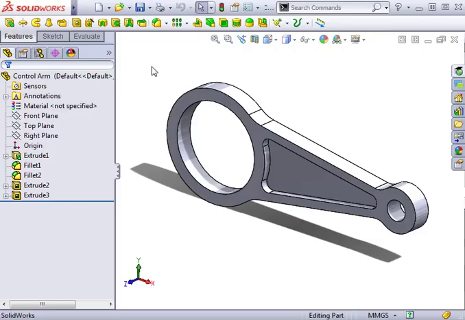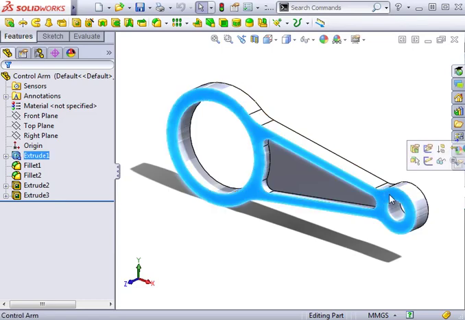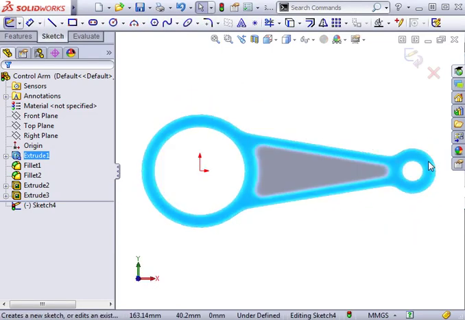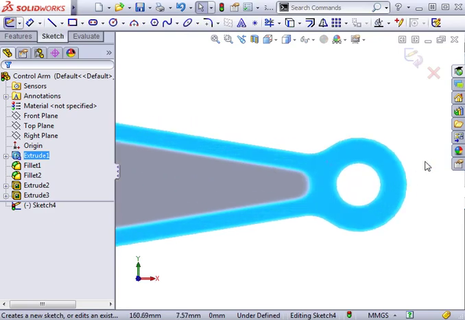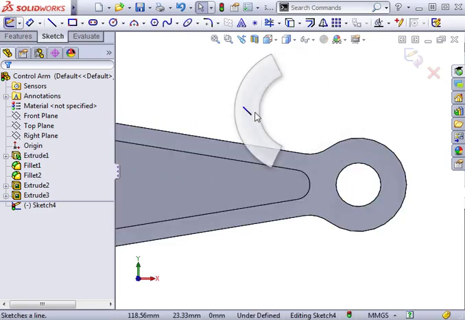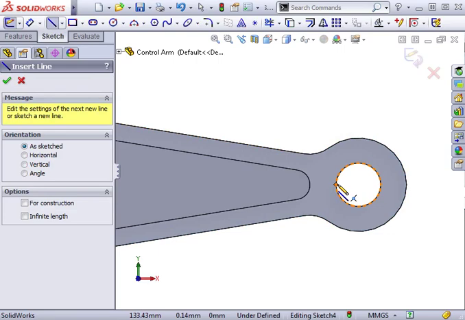In order to apply a load to only the upper half of the cylinder, I must split the face using the split line feature. To do this, I'll create a sketch on the flat face. I'll then sketch a line segment that divides the circular edge in half. This is easily done using automatic sketch relations.